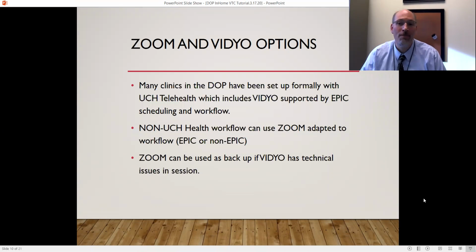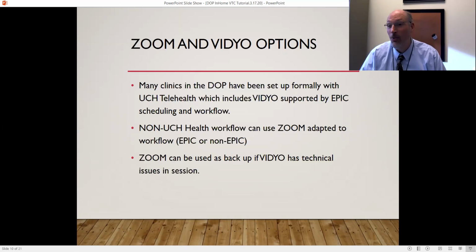So, here in the Department of Psychiatry, we have really two major pathways that can be used for conducting video conferencing. So one is many of our clinics have been set up formally through the University of Colorado Hospital's telehealth team to run direct in-home telehealth clinics.